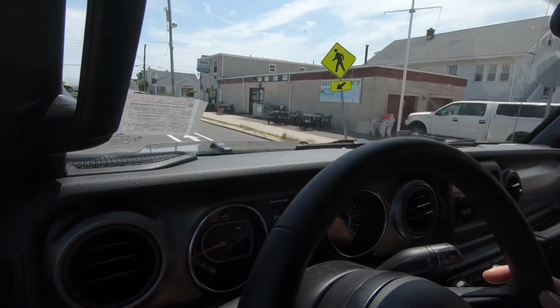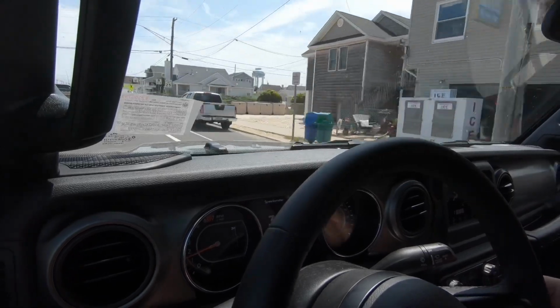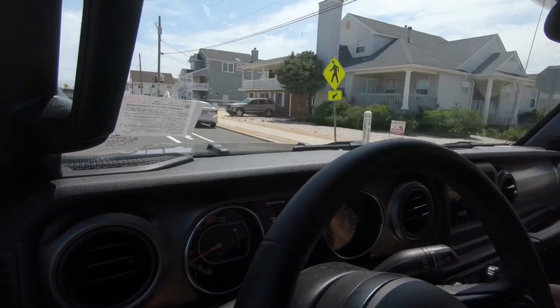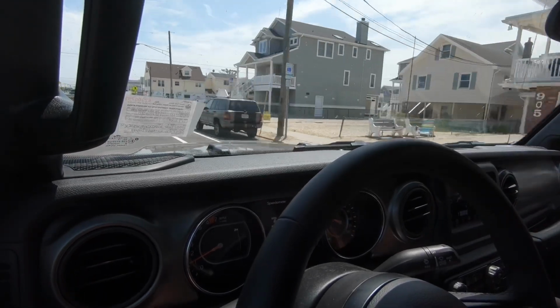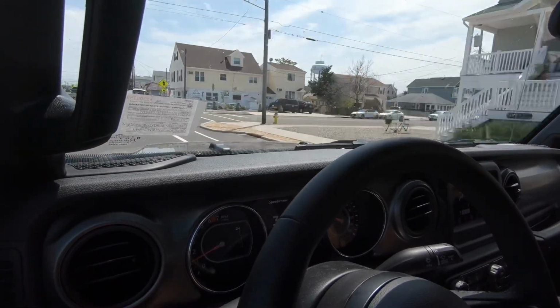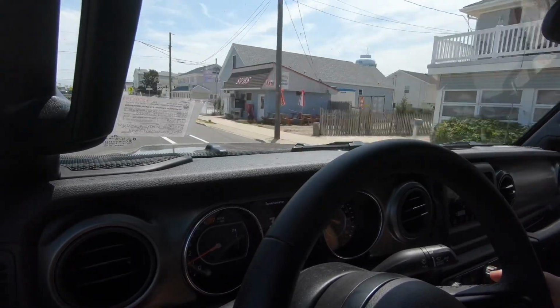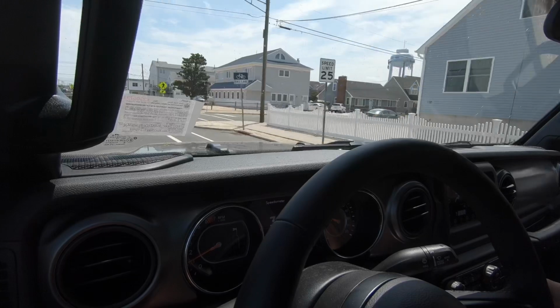We'll do more reviews with it down the road the more I see my brother, but just for our first little quick ride, when I heard he was coming down, I was like, let me just take that thing for a spin and see how the Jeep is. Not bad at all, not bad at all. I would love to take this thing on a road trip, on the highway for a few hours, and see how I feel about it afterward.